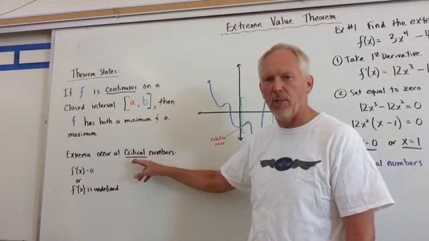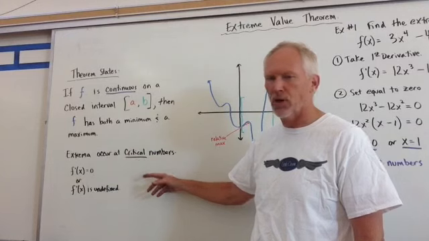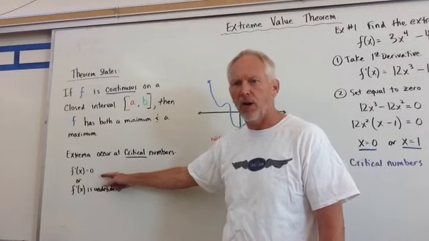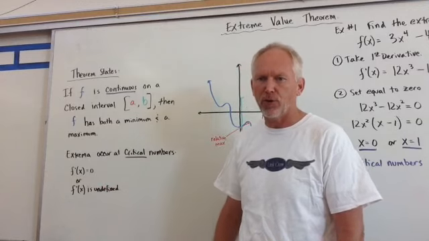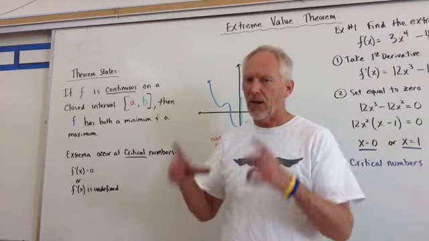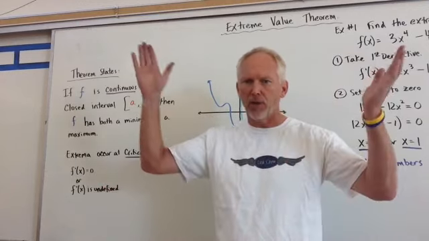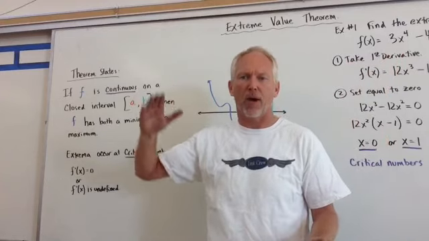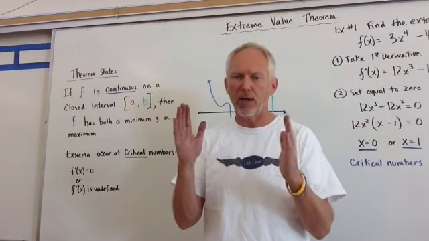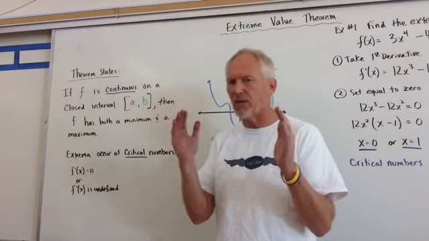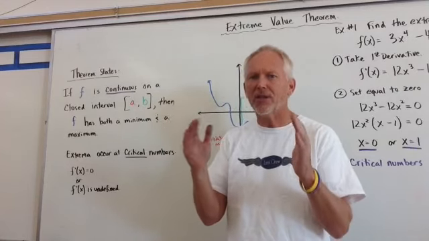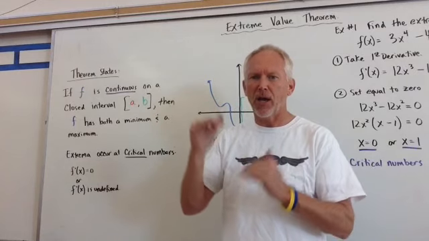So extrema can occur at critical numbers. What are those critical numbers? They are when the first derivative is equal to 0 or when the first derivative is undefined. Now this is a closed interval. This is not an open interval, so we're not suggesting the whole graph has this. We're looking at very succinct points on our graph.